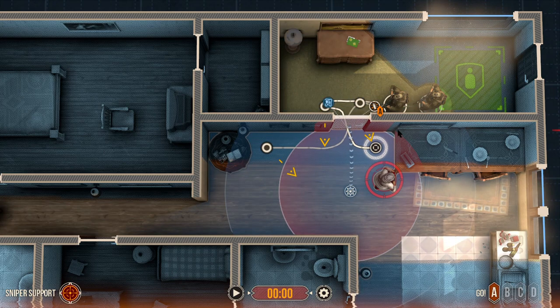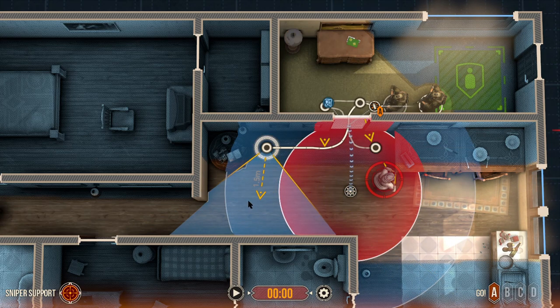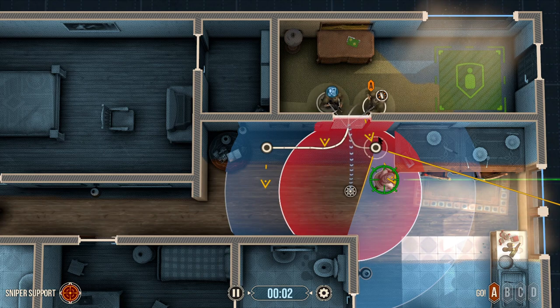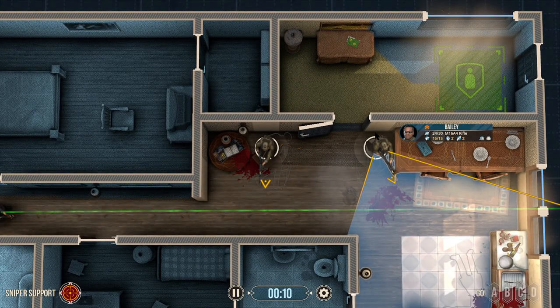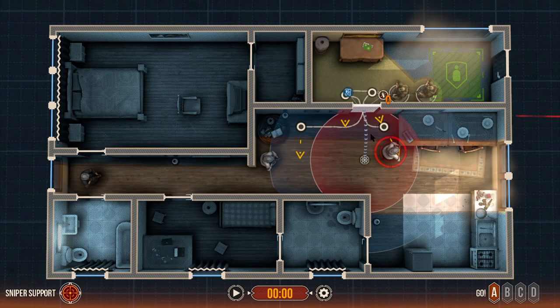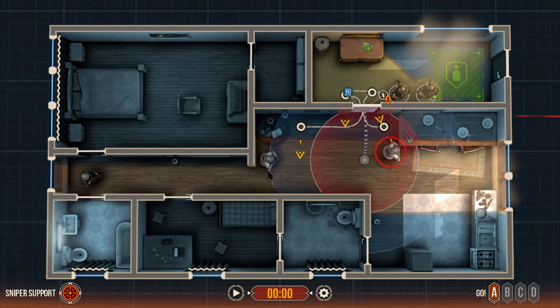All right, and then all right, let's try this. Alpha, go. Okay, that was pretty good. Tango inside. Okay, once that is done, what do I do next? Do I want them to start separate, attacking the two little bathrooms here? Or do I want them to go together?